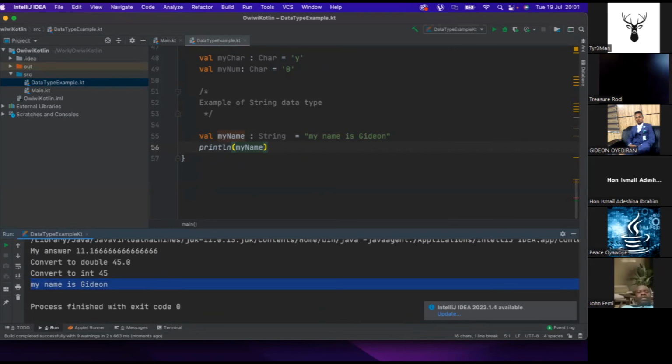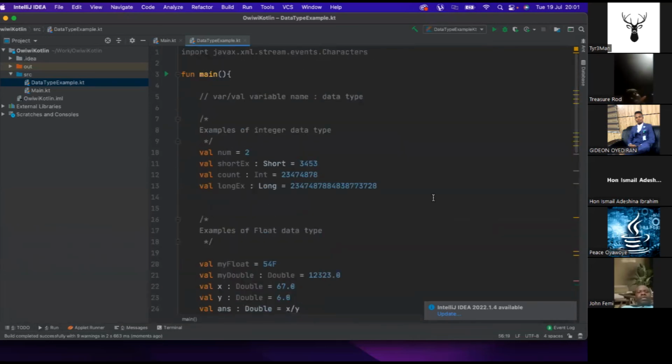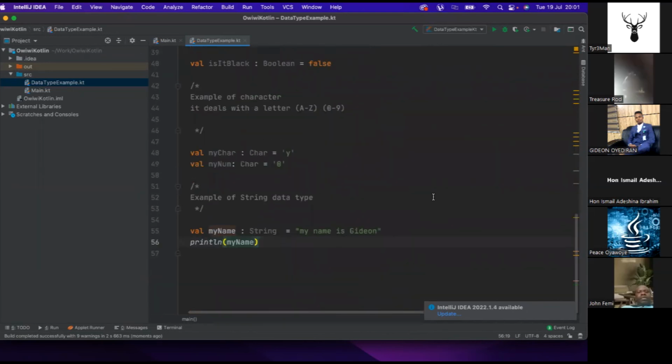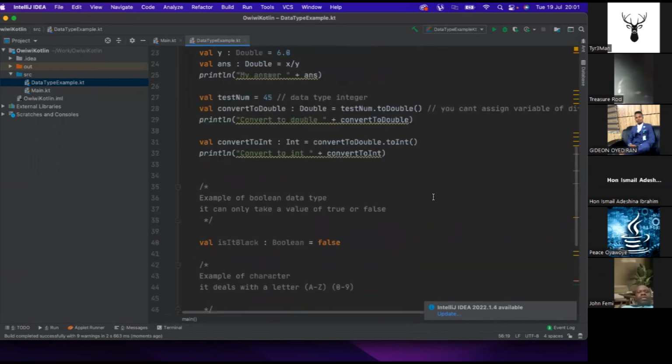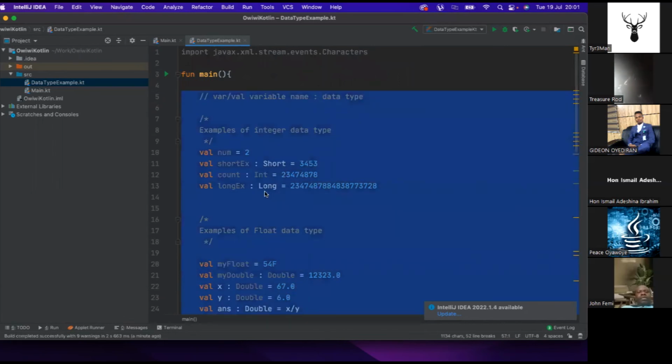So let me quickly recap. What we did today is examples of different data types, which we were able to say that we have integer, we have float data type, Boolean data type, and we do have character as well as string data type. And we're able to show different examples of them, what integer is all about, what long is all about, their memory, what they can hold, and when to use them. And we were able to establish what a float is and what a double is. We understood that the float data types, double or float, are used for decimals, for any digits with decimals.